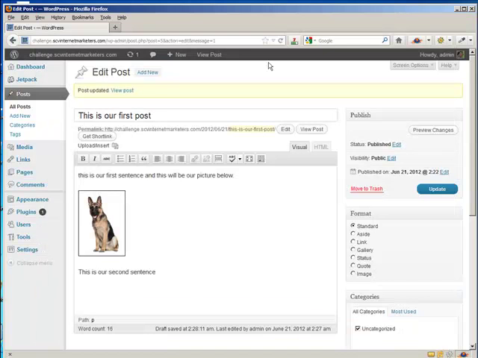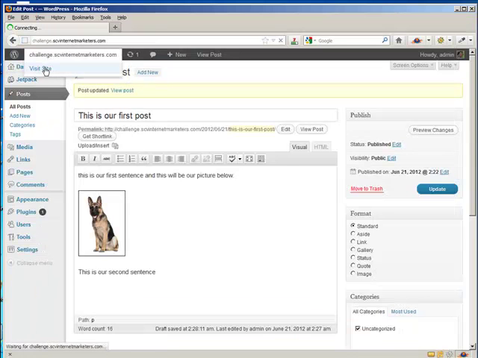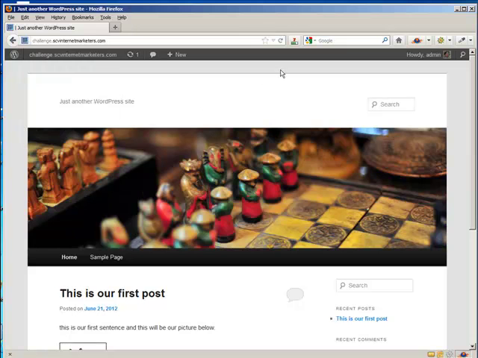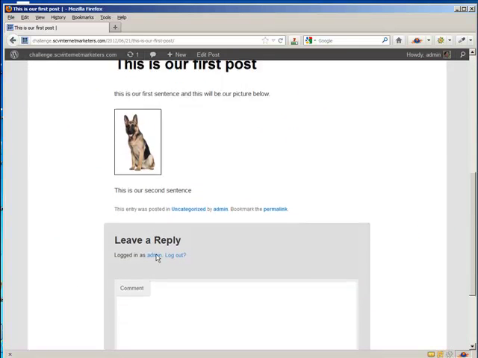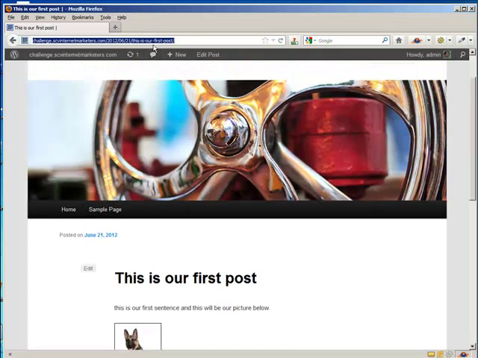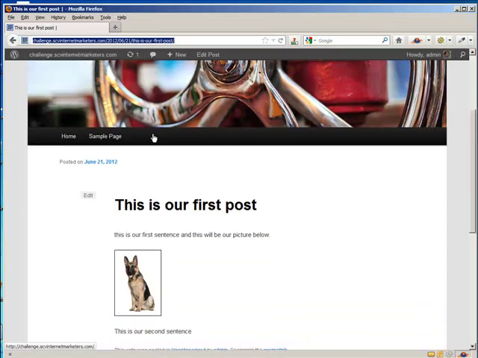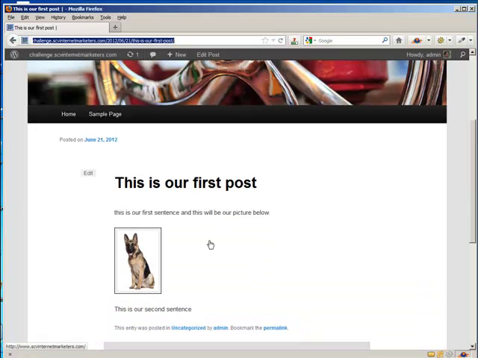So let's go ahead and take a look at that. Let's go to the top here, where we can visit the site. Now I am on my logged in account. You can tell because I have this gray bar across here. But if we click on this is our first post, it takes me only to the post, and this is what I want to copy, and I'm going to send this in the email as a submitted post, of course after it had 351 words.